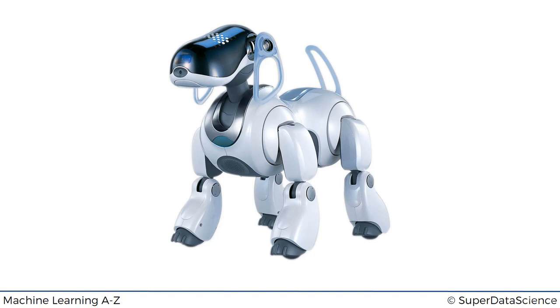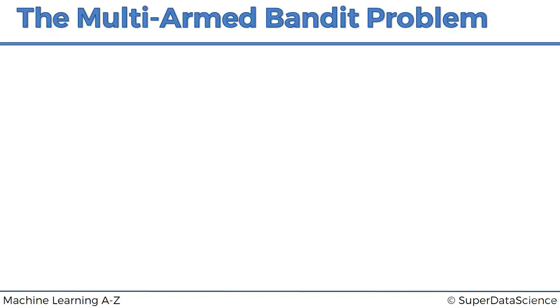But unfortunately, that is a topic more on the side of artificial intelligence rather than just machine learning. And that can be a whole course on its own. We're not going to delve into training robot dogs to walk inside this section. Inside this section, we are going to talk about the multi-armed bandit problem, which is a bit of a different application of this machine learning branch of reinforcement learning. And plus, of course, there are lots of other applications of reinforcement learning as well. So, moving on to our multi-armed bandit problem.